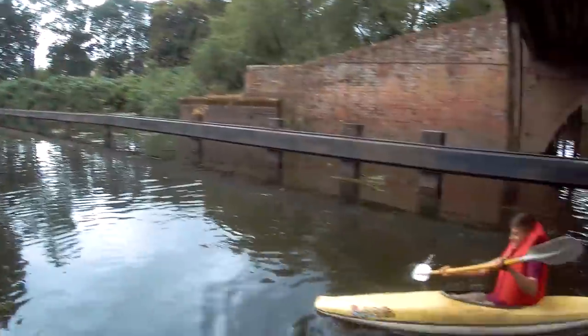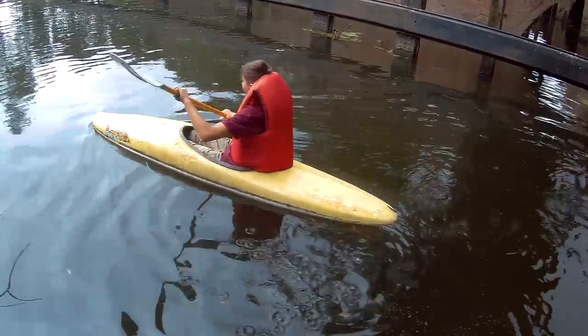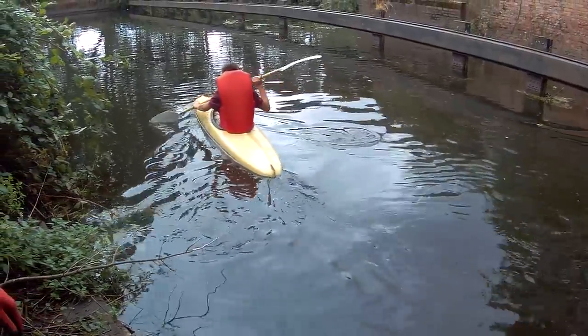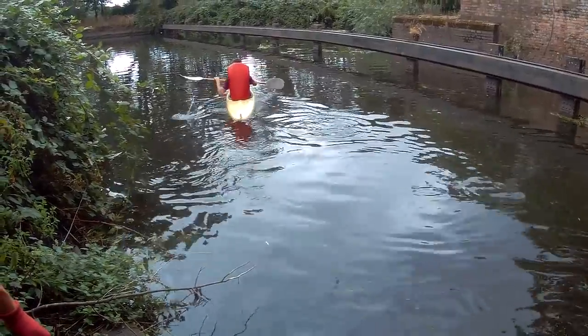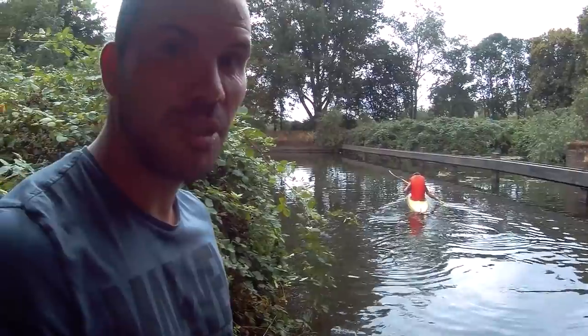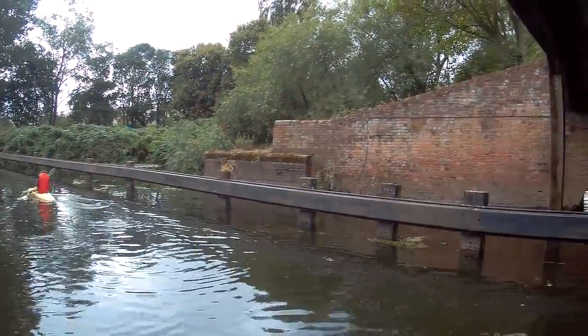Oh, he's nearly gone. He's just turned too fast. Just take it slow till you get used to the boat, mate. The reason we're in a junior canoe, before people start slagging us, is because we're in the van and it's the only one we could fit in the back. We couldn't get the full-size ones in, so me and Ian can't even have a go. Disappointed. Very disappointed. Right, let's get down on that jetty you can see just there. Let's do some magnet fishing.